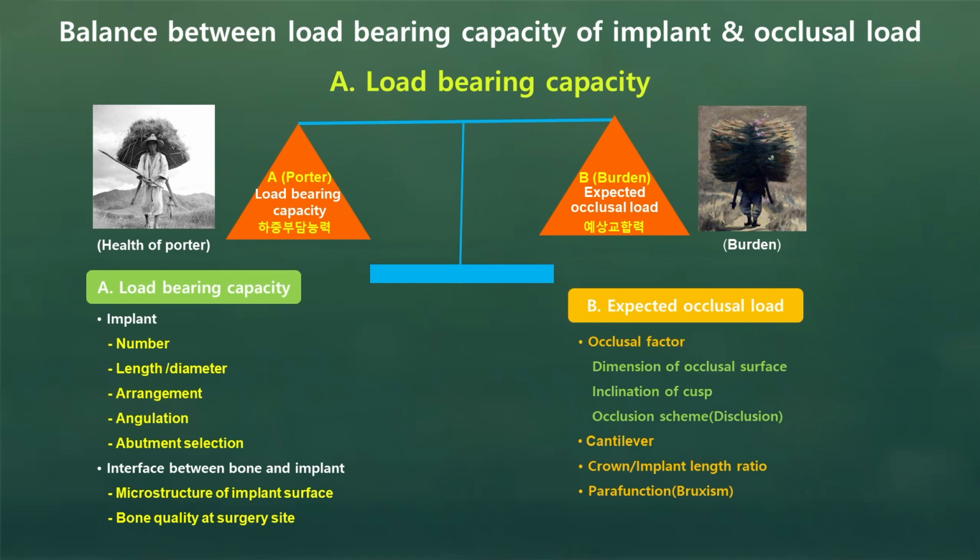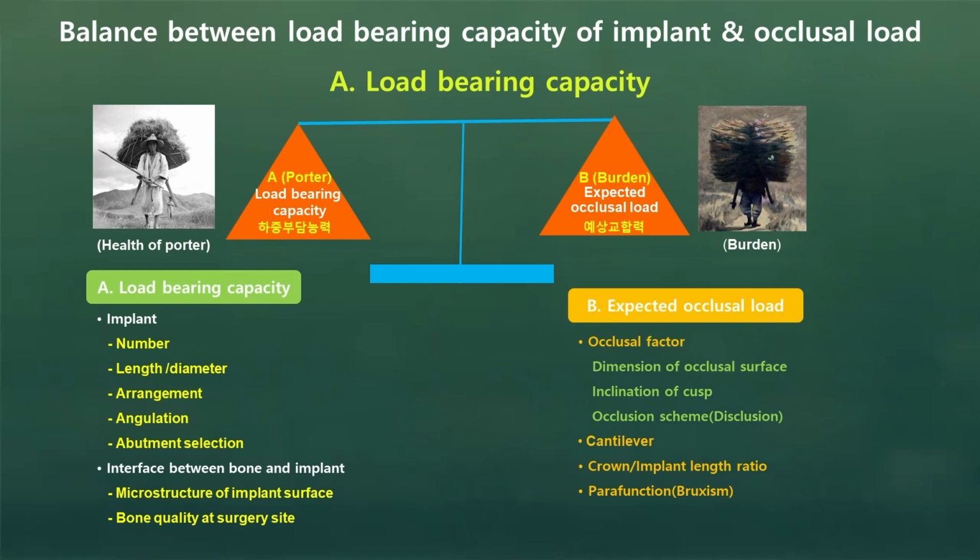Load balancing is very important. It is, in essence, about how strong the implant and implant prosthesis are. Also, we need to consider how much load goes on top of it. First, let's look at load-bearing capacity. This falls under implant. Whether implant has been placed correctly, if the implant has appropriate length and diameter, and whether implant has been placed so that axial load could be applied. Whether there's been angulation in terms of implant placement and what kind of abutment has been chosen. These are factors that affect the load-bearing capacity.